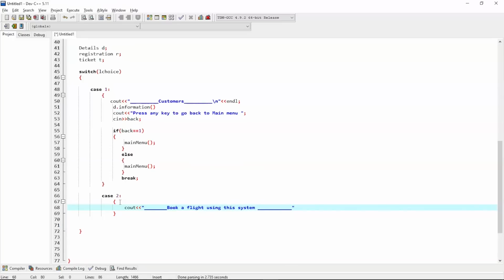Alright, after that we'll use /n and endl. Alright, now we'll call this function r.flights. R is the name of the object and flights is the name of the function that we will create afterwards. Now we'll write break.